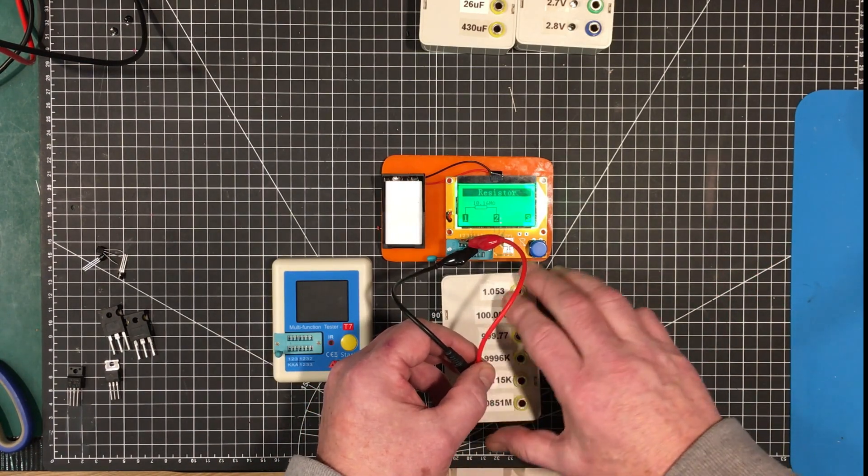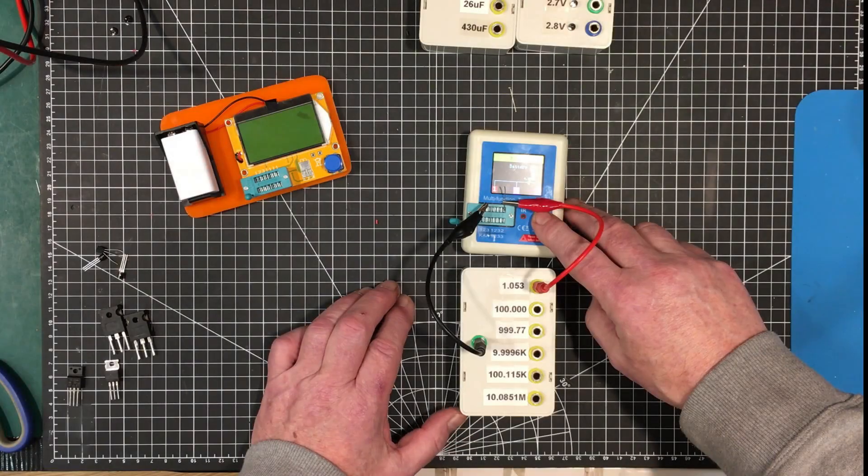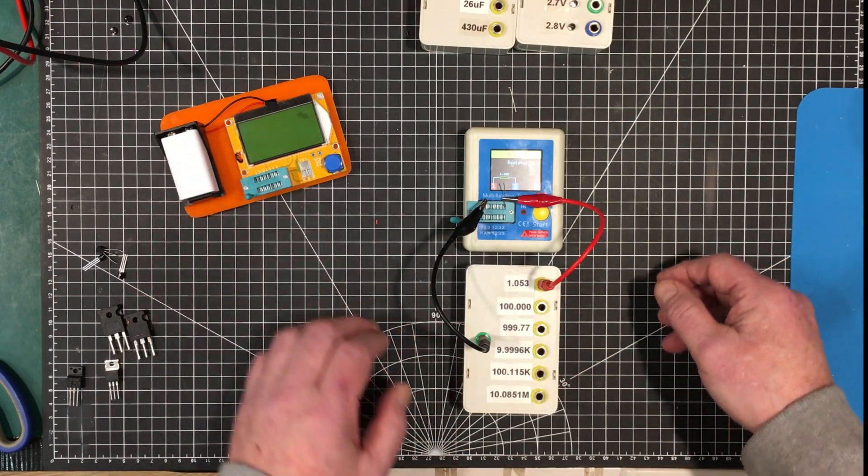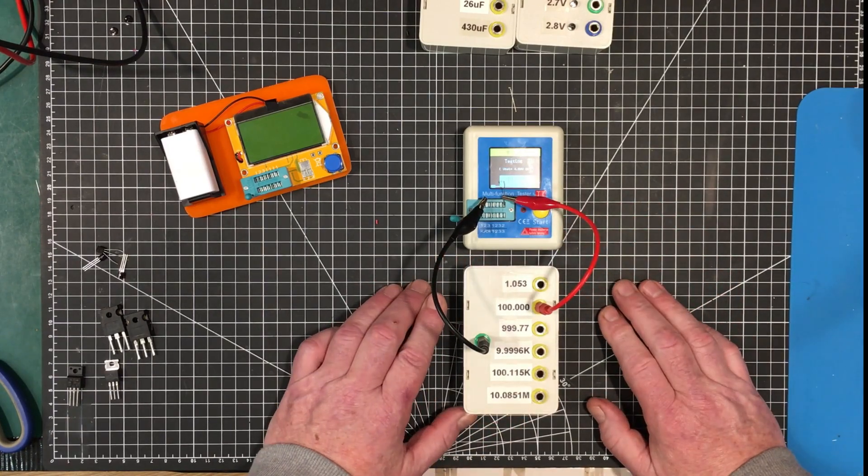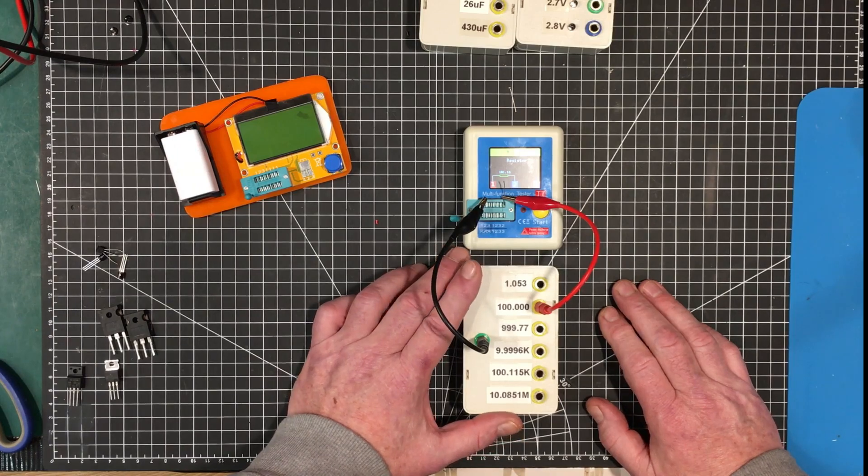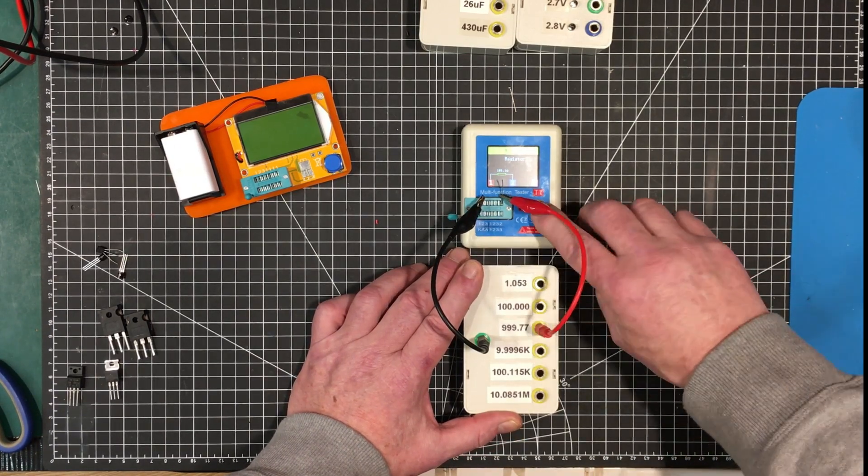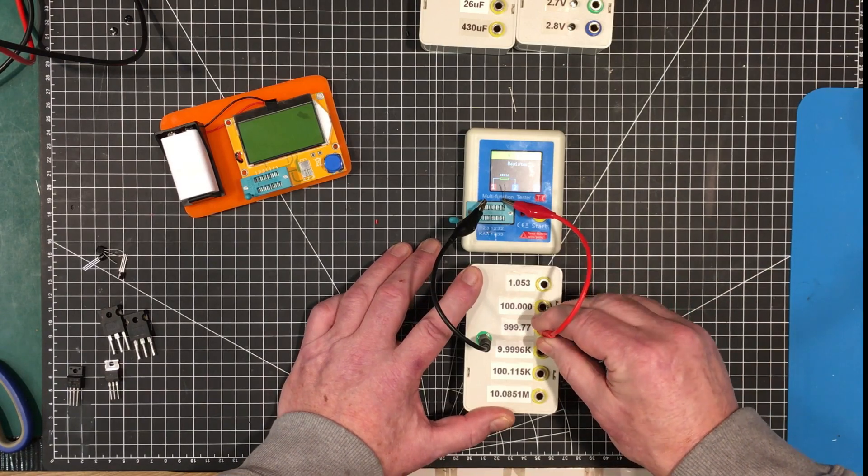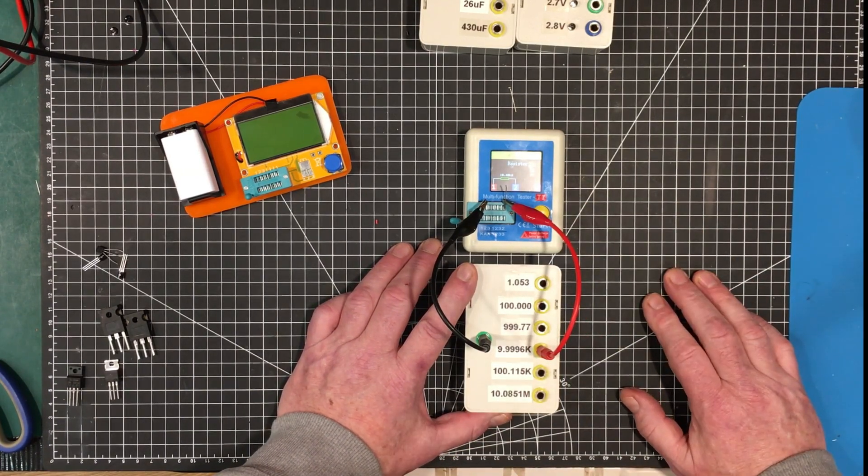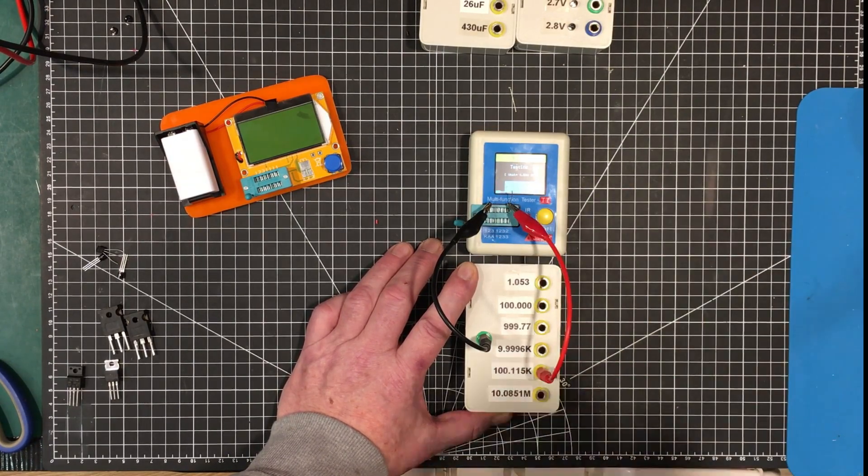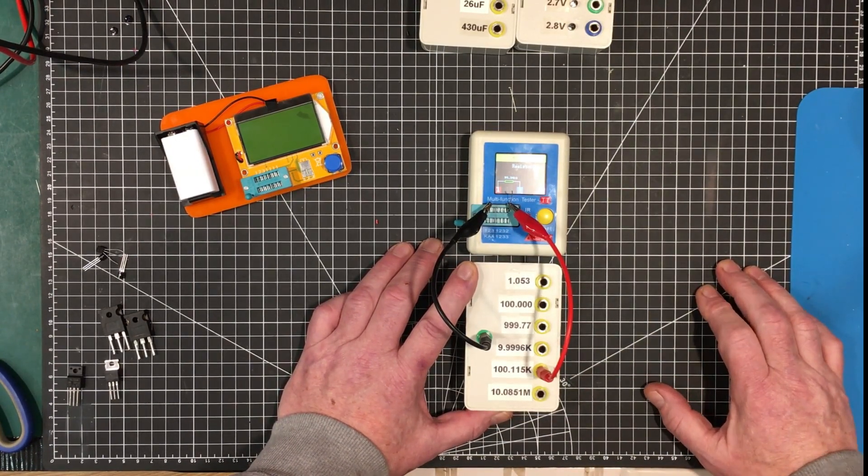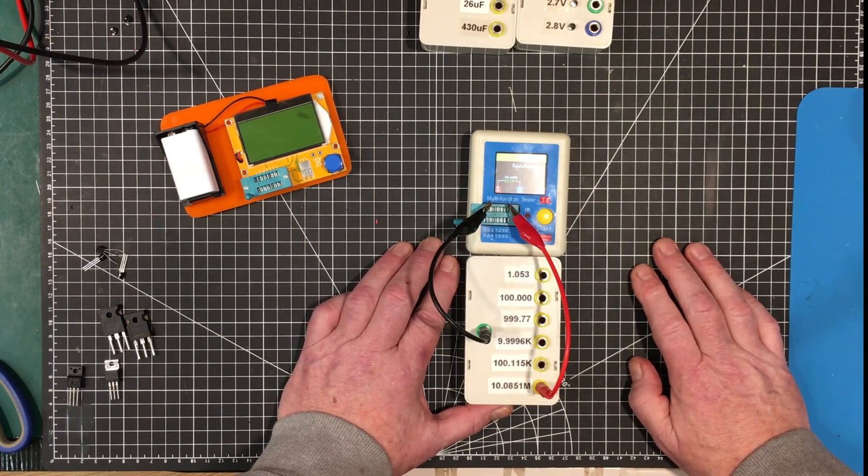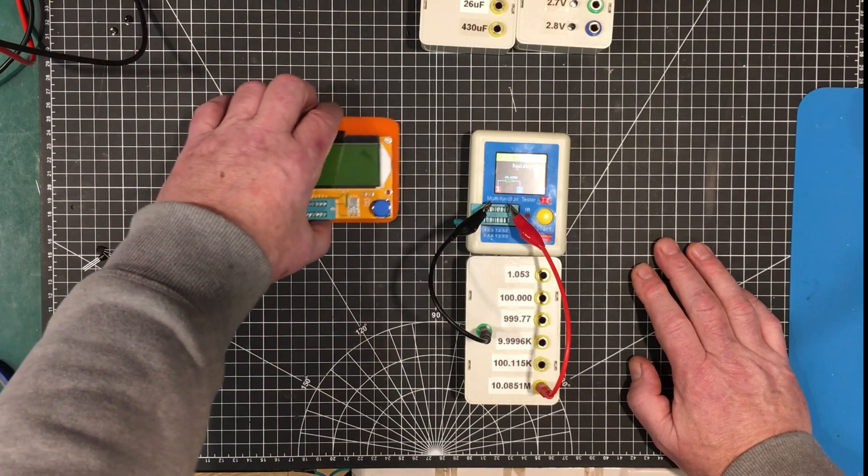Let's switch over now to the other one. Okay, so 1.20 ohms. So it's a little bit better than this on the low end. 101, that's within 1%, that's pretty good. Yeah, roughly one, maybe two percent, one and a half in that range. That's about 4% out there. About 8%. About 6%.